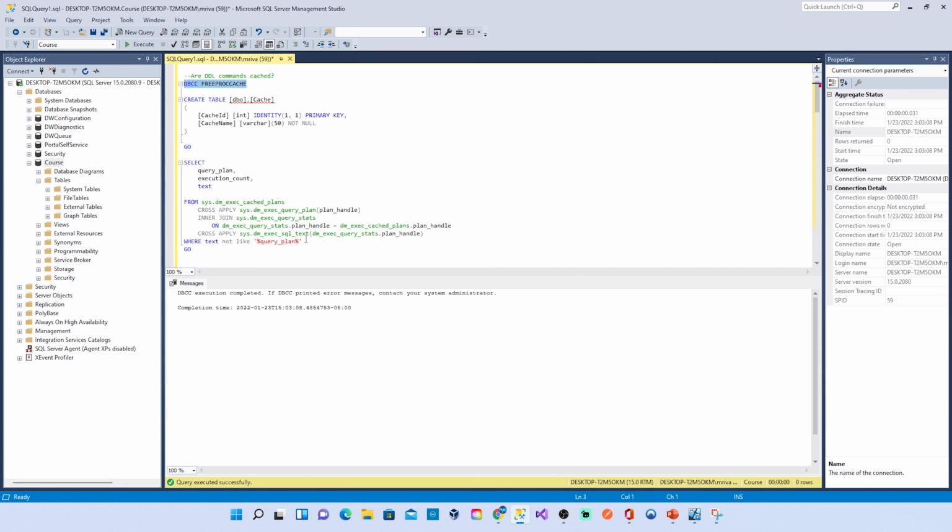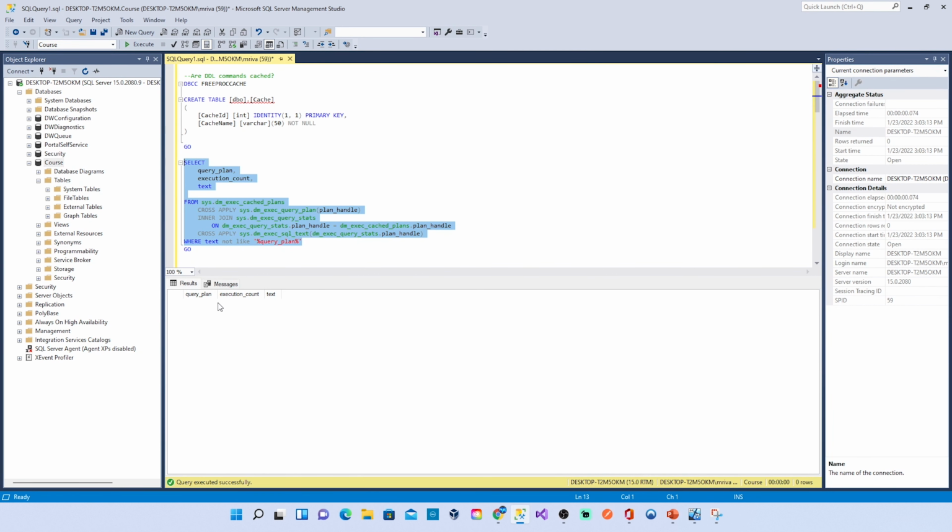The way I check if something is there is just by running this other query here, and if I run this, I got nothing there. Okay. So now I'm going to create a table, and I want to see if any type of cache was created. As you can see, nothing is still there. That means that DDL commands, or data definition language commands, do not get cached.